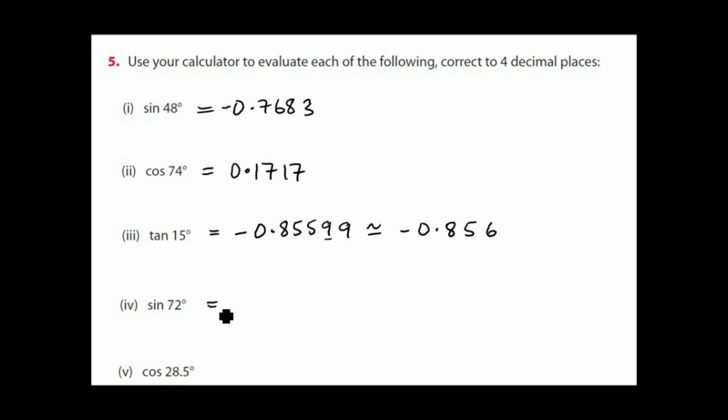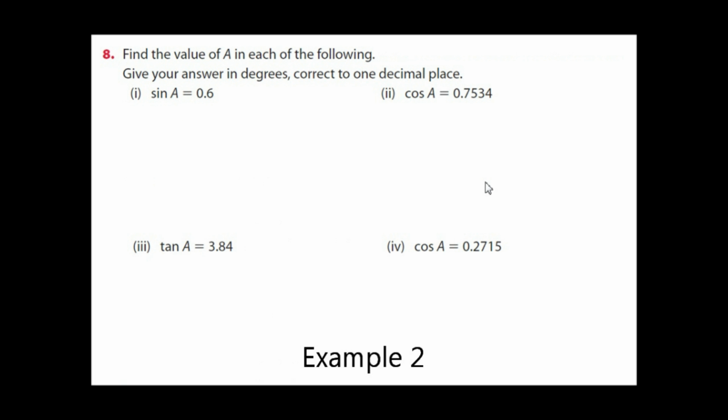Again, I hope you're trying these now with your own calculator as we're doing them. If you type in sine 72 degrees, it gives you 0.2538. Again, the calculator must be in degrees. And lastly, cos 28.5. When you type this into the calculator, it'll give the answer 0.9746. So maybe practice these yourself, see that it works for you.